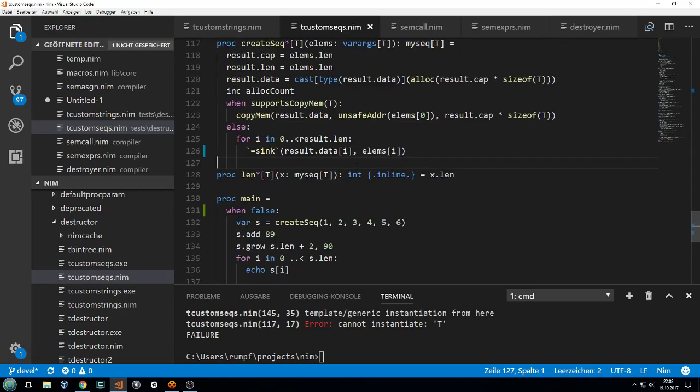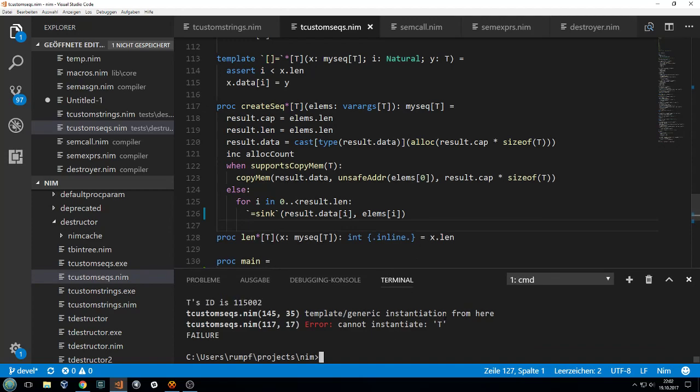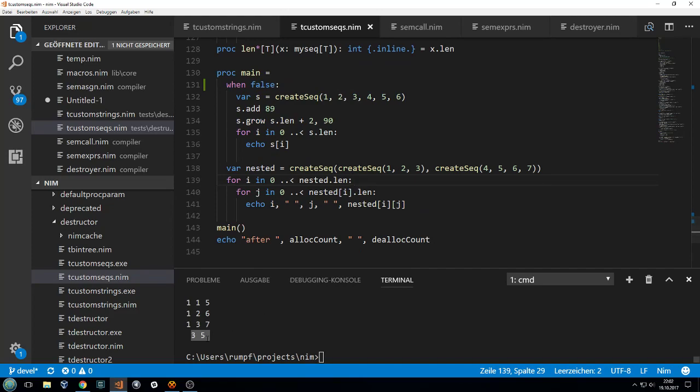And let's see what happens if we do that. So now we have 3 constructions. That's good, but we have 5 deallocations.